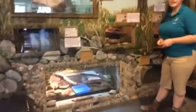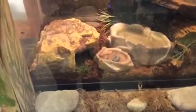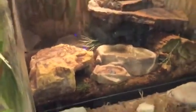So we're going to start over at our milk snake exhibit. He's our smallest and youngest snake. He is less than a year old, and he gets fed little bitty baby mice, and he's very shy. So I've actually tried to watch him eat his food, and I only caught him one time. He has a little dish, and he's usually hiding underneath his water dish, and in fact, I don't think we can even see him right now. Last time, I had to camp out here for 10 minutes before he poked his head out, and he ate one little bitty mouse, and then he ran away. So, we may not be able to see him, but let's see.